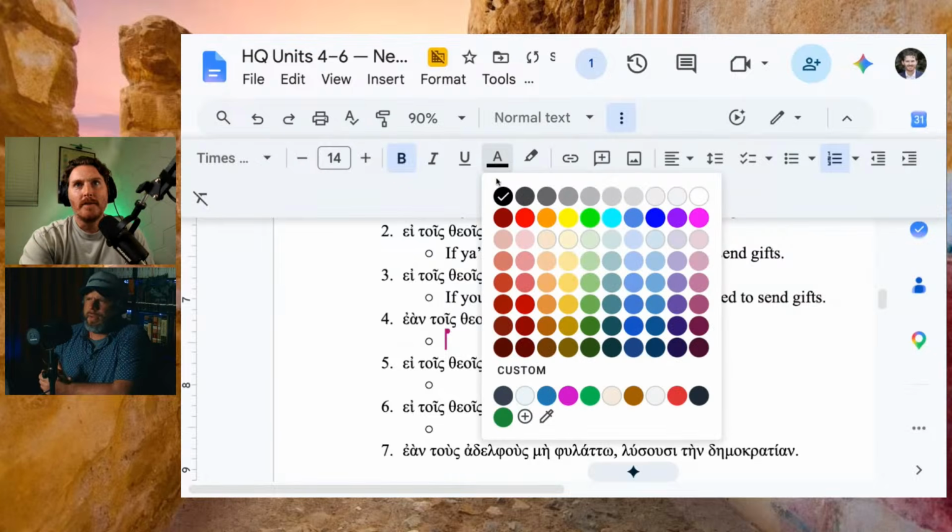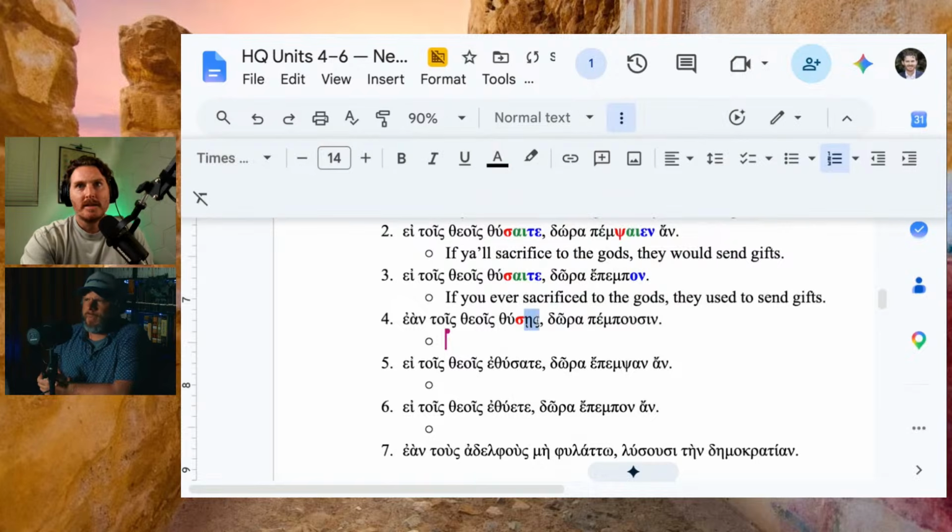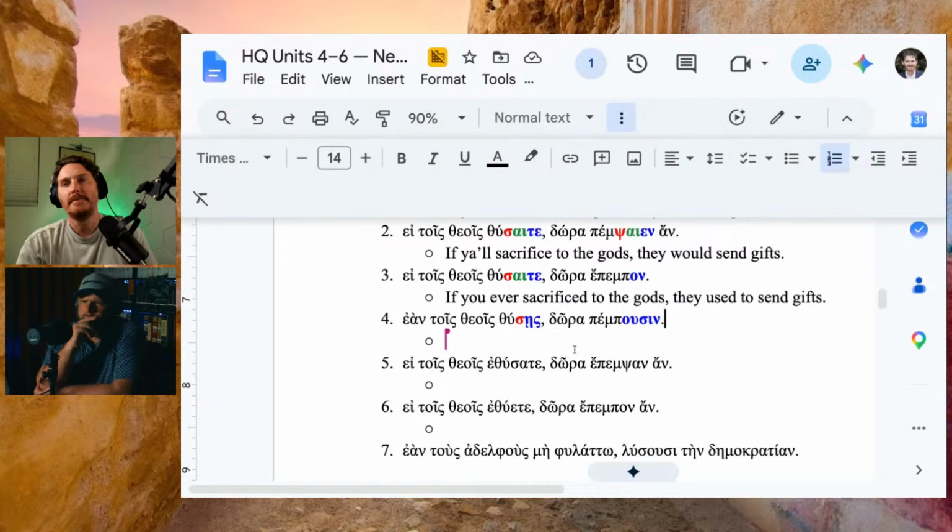Okay. Now let's get these sigmas. Future. Get our endings. I already know it's future before we even got there. Well, maybe not. The sigma could indicate a future, or it could indicate an aorist. And this is really the key here, the iota subscript in the eta. It can be present though too, right? No, the sigma could be aorist or it could be future. Okay, so first read it. Aeon, tois theois douces, dora pempusin.